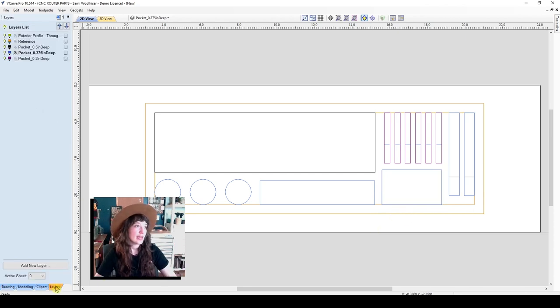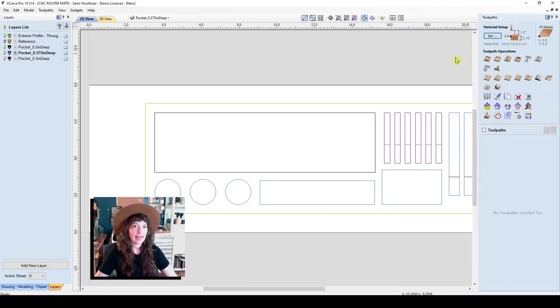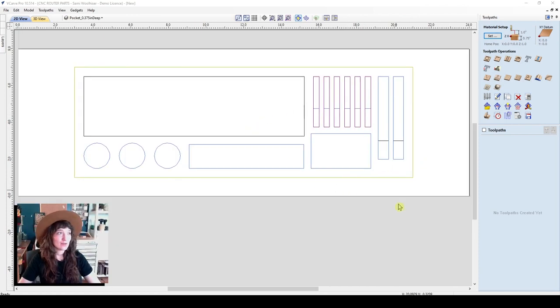We can go ahead to our layers tab and hide our reference layer. And so now you can see we have all of our shapes ready. We'll go to our toolpaths layer now and pin that. And we can unpin on the left side our 2D drawing tab so that we have more room for visibility of the material.